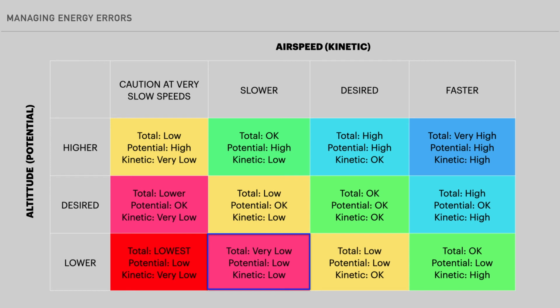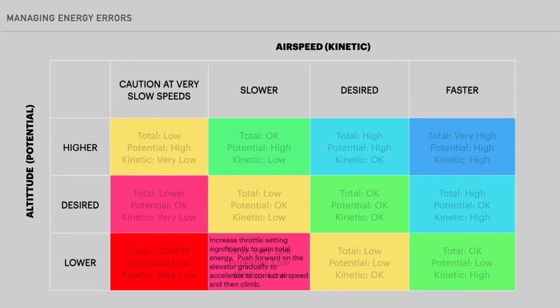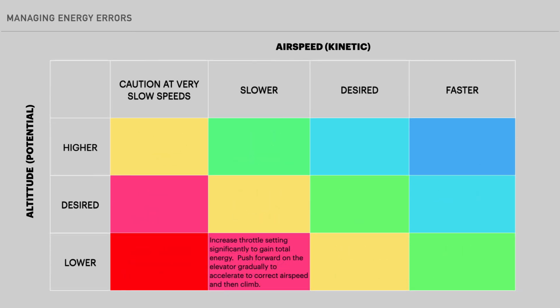We're now entering the more dangerous energy states where early recognition and correction is extremely important in order to avoid a potentially catastrophic event. Here, the pilot finds themselves at a low altitude and slower than desired airspeed. Imagine being low on final and below your final approach speed with obstacles at the approach end of the runway. What would you do? Since the total energy is very low, power must be added. Forward pressure on the elevator should be applied to avoid further slowing of the airplane. Allowing the airplane to accelerate will provide the pilot the option to recapture the glide path at a more desirable airspeed or climb as necessary.